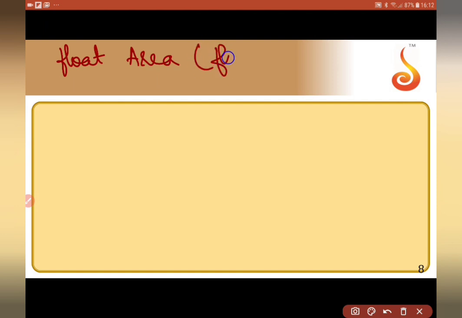Next, let me write the definition of all that. Since it is not a class program, I need not write the return type, scope resolution operator. All this is not required. All these three are standalone functions. So how will I start that? Float area, and then I have float r.